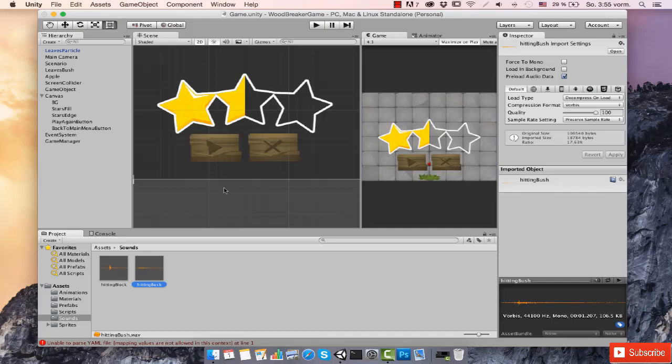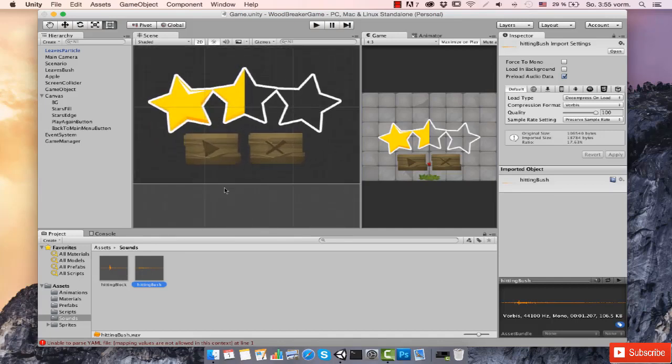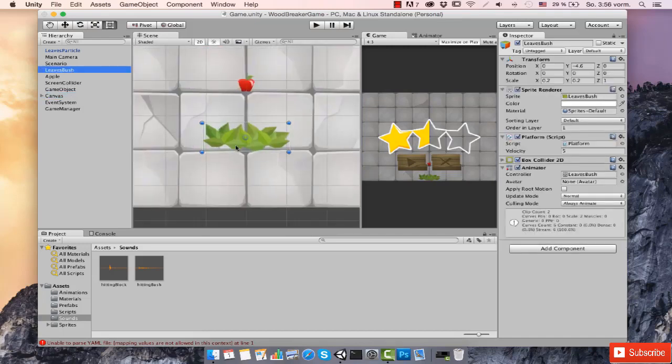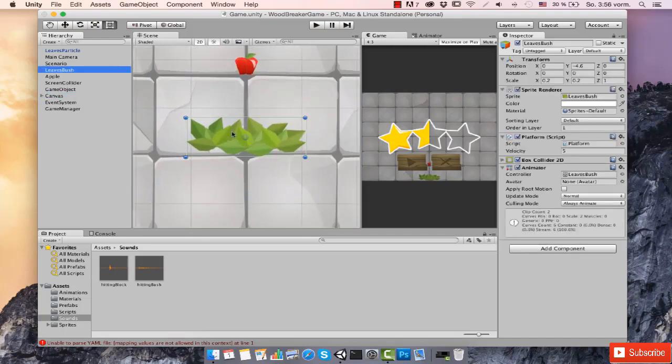Okay, so to play a sound, you basically have to have an audio source in your scene, and this is a component. I'm going to disable my canvas for now. Actually, I don't even need it because I'm going to be dealing in the scene view. So double click on the bush so we focus on that, and I'm going to add an audio source for this one, because I want this element to play a sound.